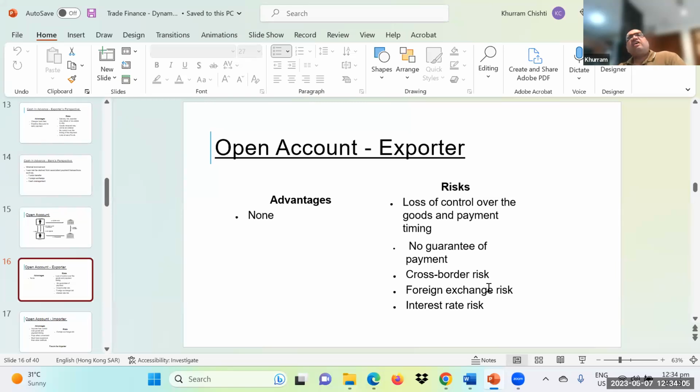Then interest rate risk. We are in a rising interest rate environment, where the interest rate currently in India is 10%. Had he paid me in time, I would have deposited the money at 10%, but he pays me after 2 months, and the rates have declined from 10 to 8%. Now I am getting an interest rate loss because that money will earn less, right? To understand the interest rate risk, there are two ways.